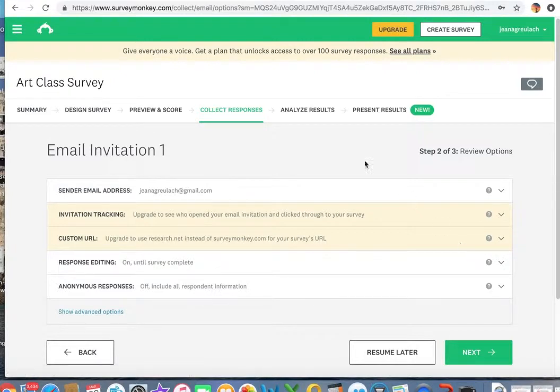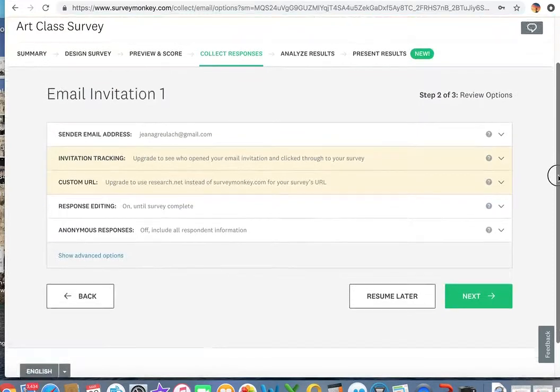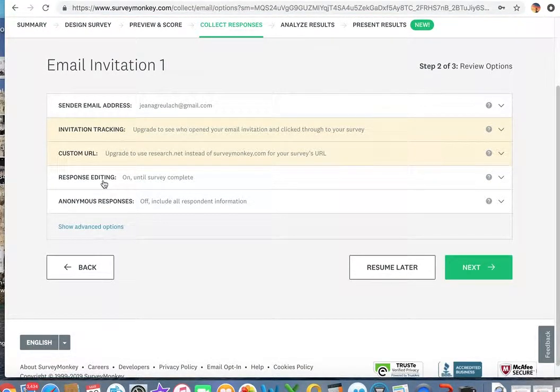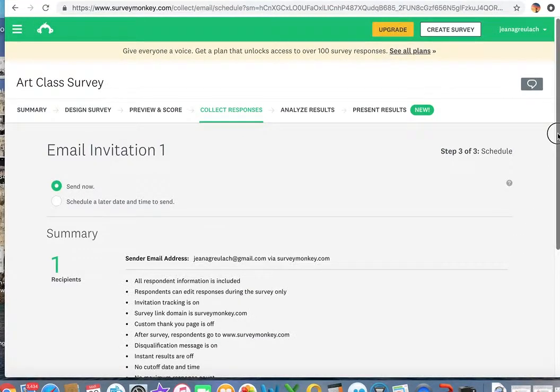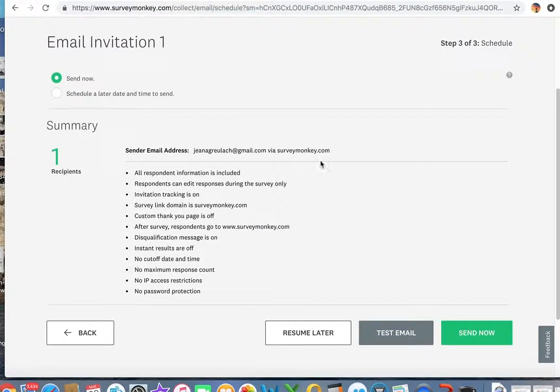Okay, so I have designed my survey, I previewed it, I haven't collected the responses, but I've sent it. So here you can decide when it can be edited, if the responses are anonymous or not. I'm happy with how everything is. It tells you yet again, just to make sure that everything you want to be sent is sent. You can go over this list. You can send it now or schedule at a later time, which is always nice if you want to pre-plan.